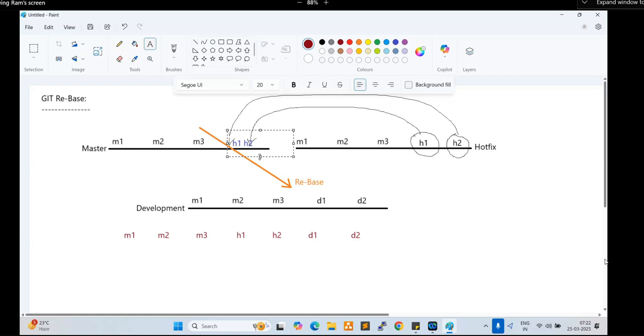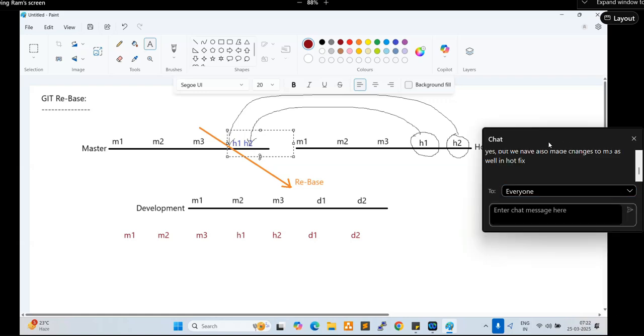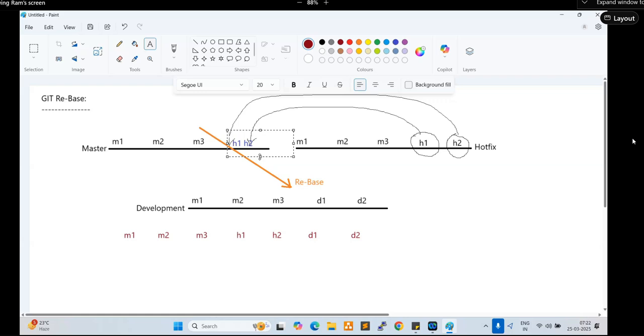We have also made changes in M3. Yeah, whatever changes you want to make, you can make, but those changes should be rebased to the development branch or target branch. After that only you need to merge. Normally development should not happen on the master branch, because master always maintains the latest code.